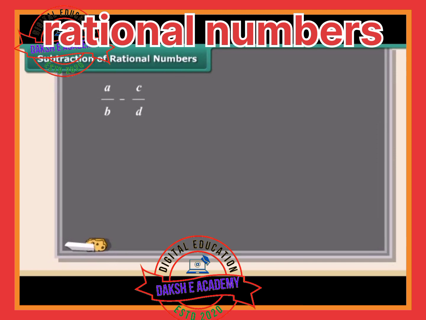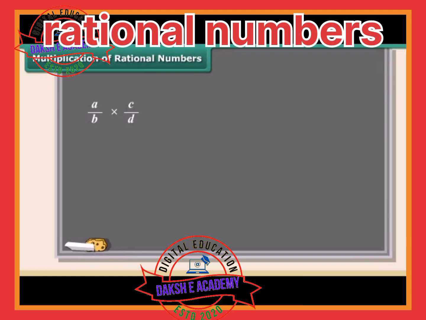Subtraction of rational numbers is the same as addition. Before subtracting the rational numbers, always look for the common denominator. If it's not common, multiply both parts of each number by the bottom part of the other. Here is an example of subtraction. We will subtract 1 by 7 from 5 by 7. We know the denominators are already the same, so subtract the numerators and put the answer over the same denominator.